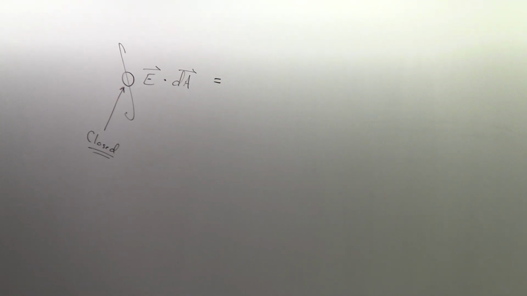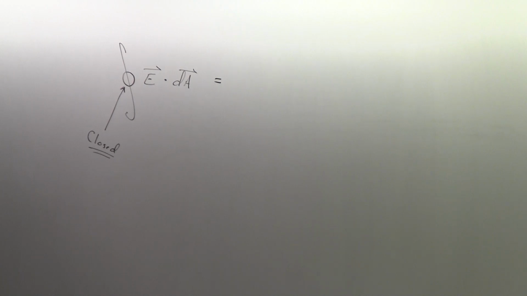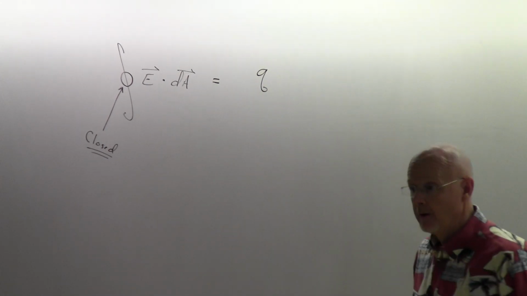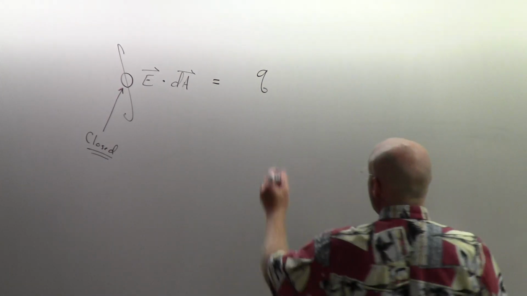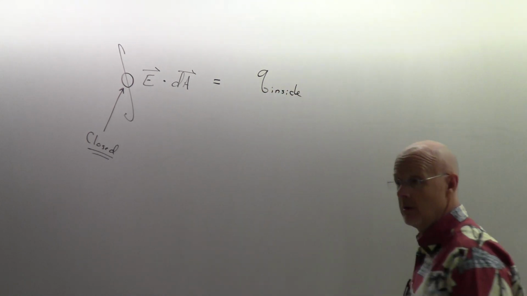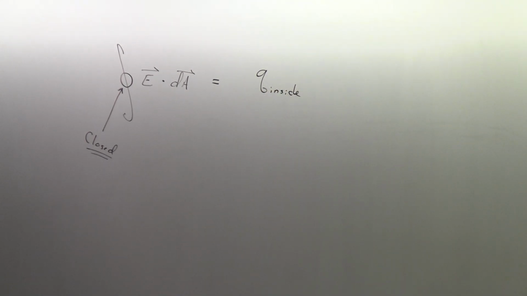Okay? If you calculate the flux on a surface that is completely closed, whether it be an ellipsoid of revolution, whether it be a cube, whether it be a sphere, if it's closed, the flux will come out to be 0 unless there's a charge inside. And if there's positive charges, then the flux should be coming out. So we should get positive flux. If it was negative charges inside, we should get negative flux.